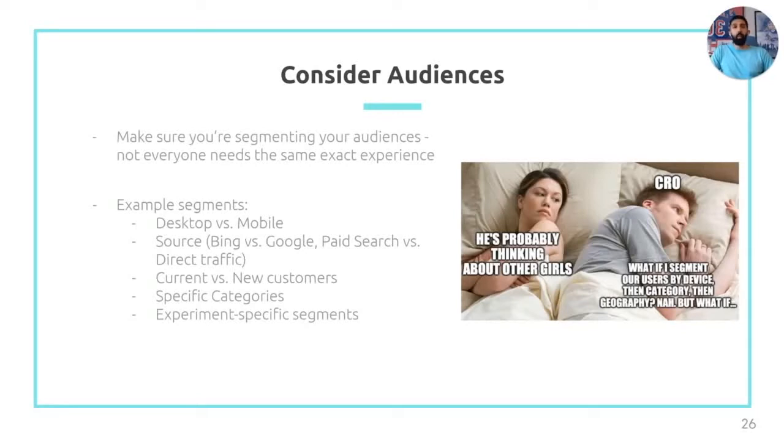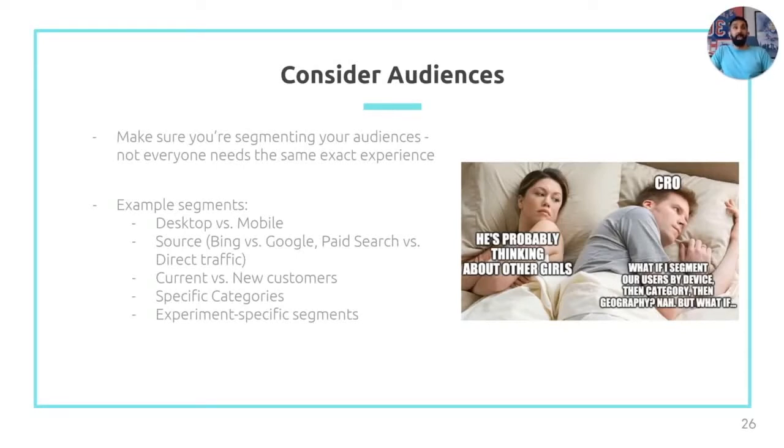Well, maybe it's worthwhile to look at, for example, how did desktop users perform versus mobile users? So that could be an interesting layer because, well, maybe more people on mobile click the video versus desktop or vice versa. You could also create a segment to say, of the people on desktop who click the video, what was their percent of add to cart click versus on mobile of the people who click the video, what was their add to cart percent click?